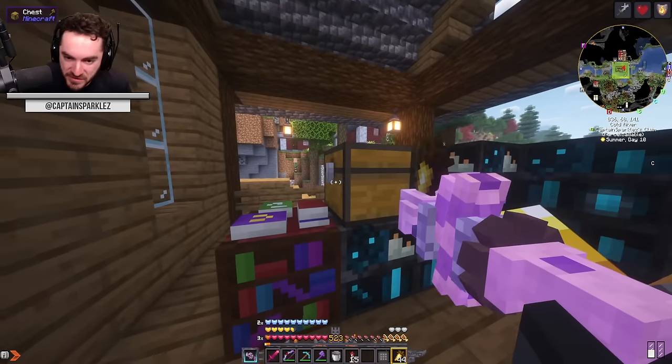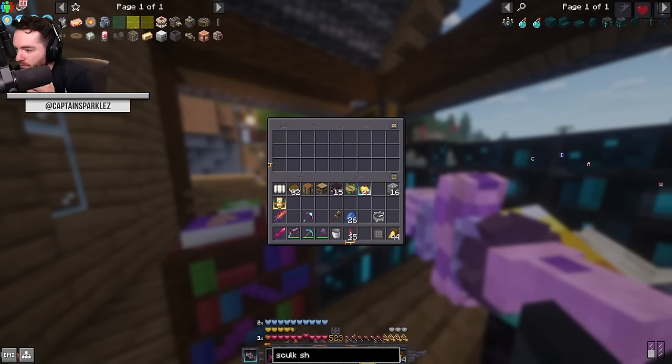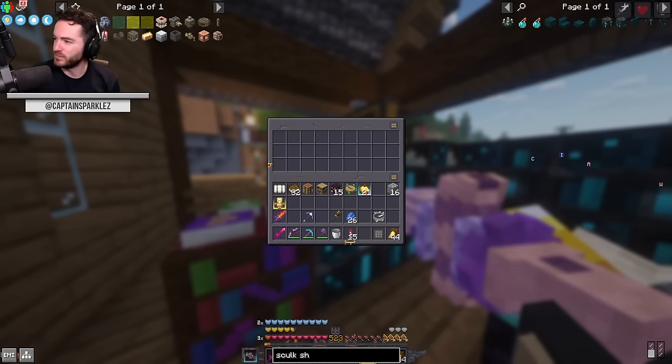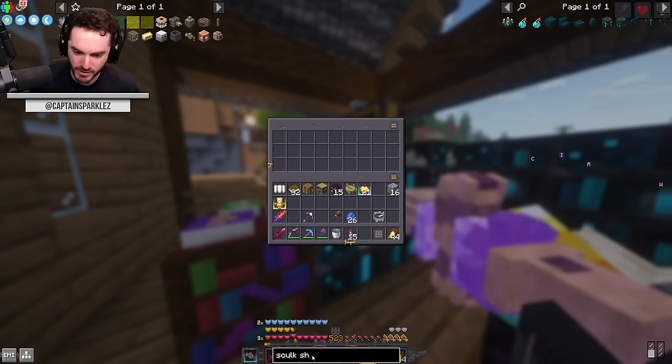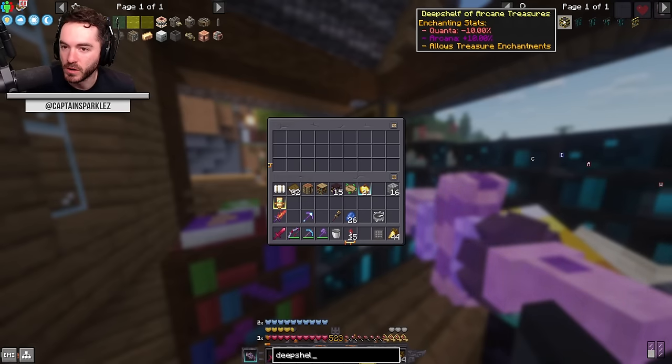That's pretty good. But now, according to the thing, in order to make it even bigger, we need one deep shelf of arcane treasures, two shelves of infused rectification, and then seashells of filtration? I don't know what that is. Okay, and one draconic end shelf. What is a deep shelf of arcane treasures? Deep shelf. Oh, this one.